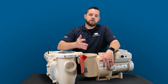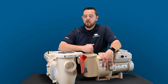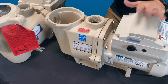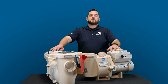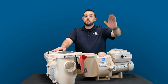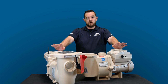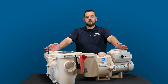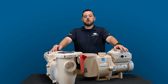And then being a variable speed, you're able to tone it down and get those energy savings, which is really cool. A comparison between the two is they both take the same power adaptation. So you have a 208 and a 230. That's what these will actually require to take. I take that back, sorry. This was only a 230. This one will actually do a 208 and a 230. So there are those slight differences, but mainly you're going to be focused on around your 230. That's typically what you're going to get, that high voltage back at your equipment.